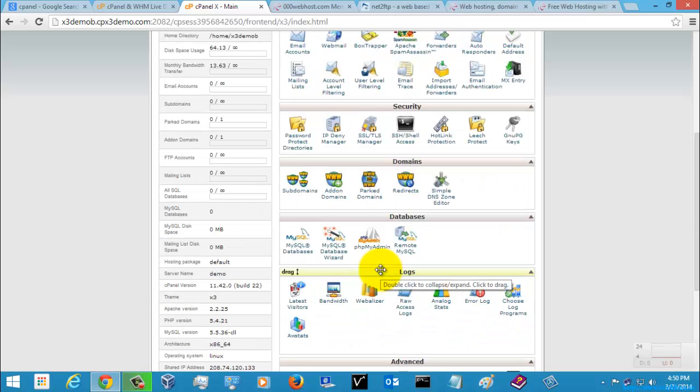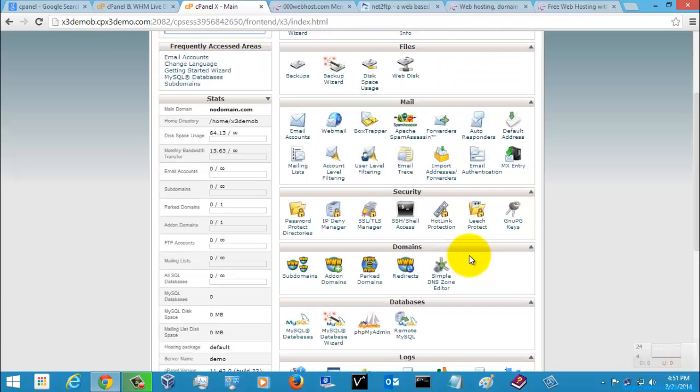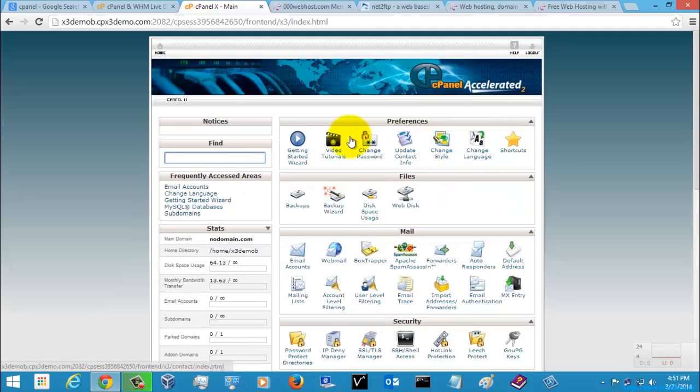Most of the things will be managed by the web host provider, so you need to be clear that you will get all these options. I have just shown you the cPanel and the cPanel website where you can go and get a demo of the cPanel.